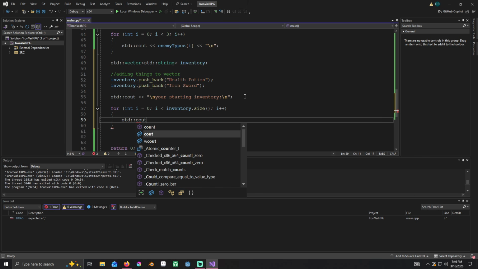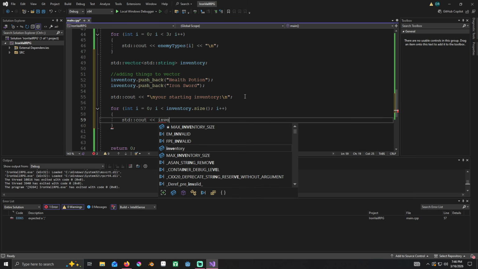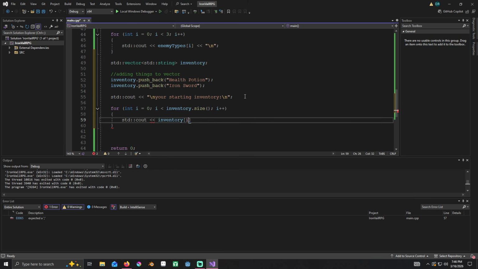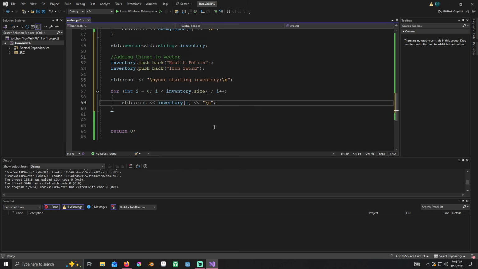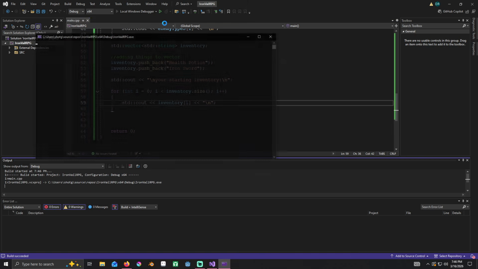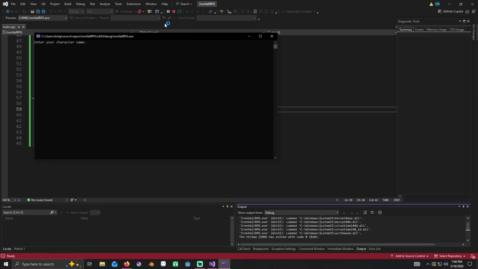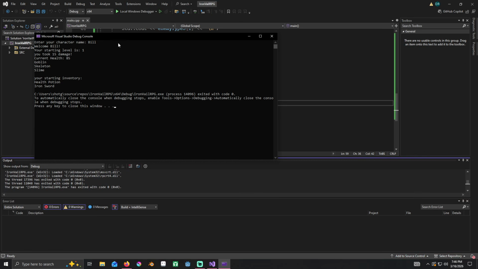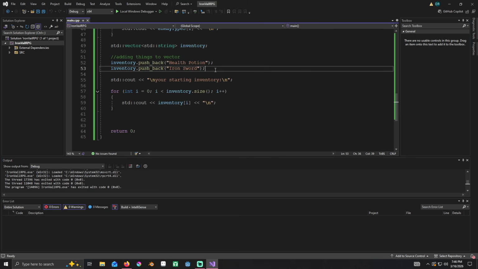Then we'll do std::cout inventory[i] and a newline. So now when we do this, I'll show you. We're going to be Bill. This is your starting inventory: health potion, iron sword.